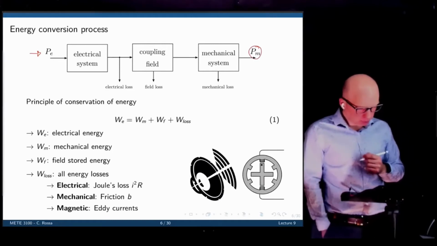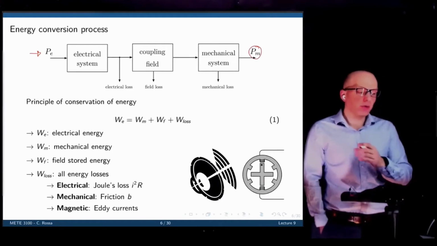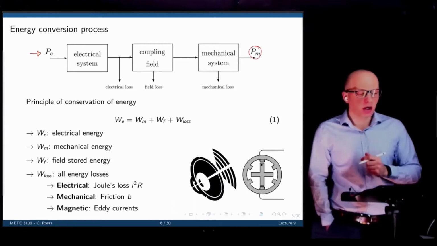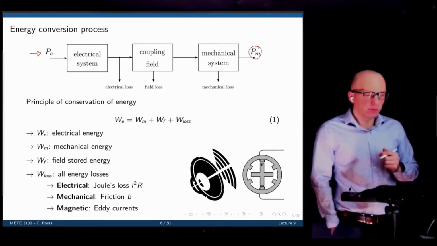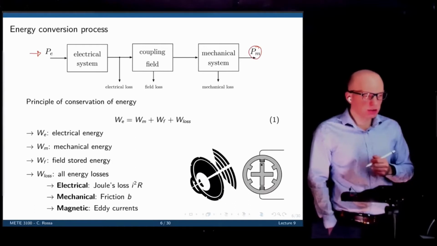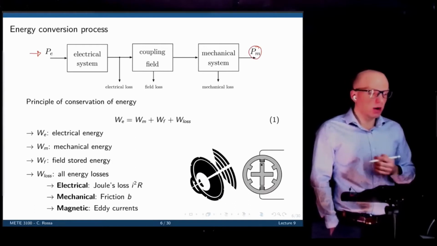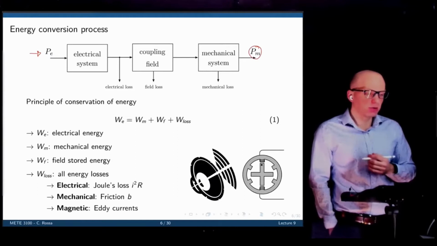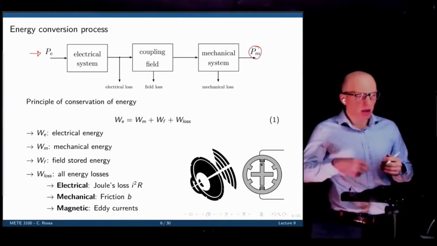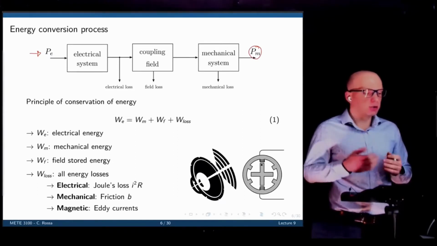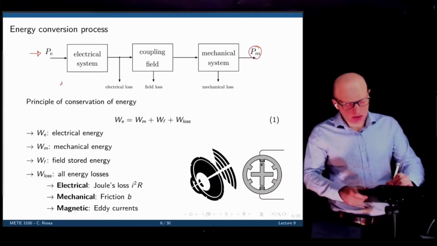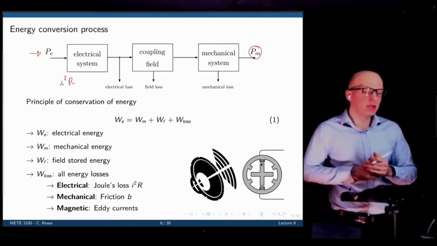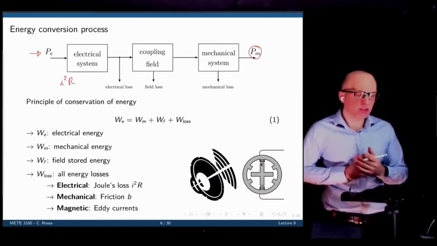whatever we are actuating with that actuator. And this process, of course, is not 100% efficient. There are several losses in the way. The first one occurs in the electrical system itself. The most common one, or the principal one here, would be the Joule losses. If you apply a voltage and a current to a winding, the winding has a resistance, and energy is dissipated in the form of heat, and that is given by the current squared times the resistance of that winding.